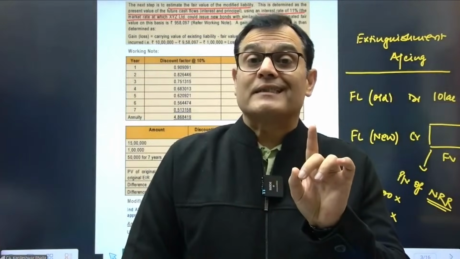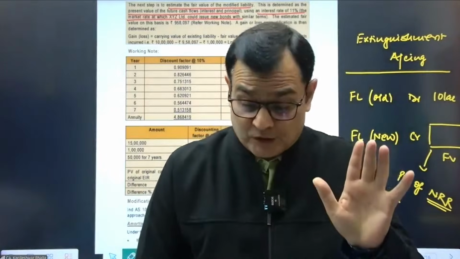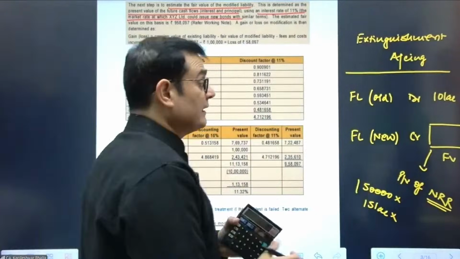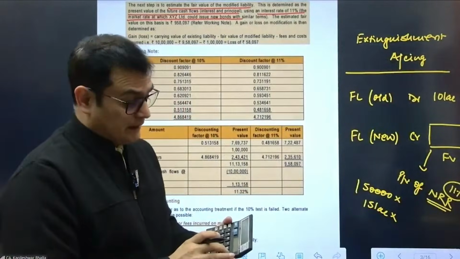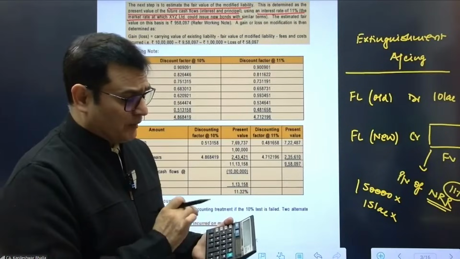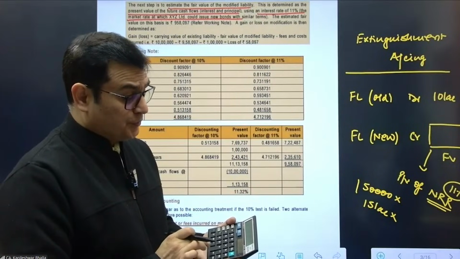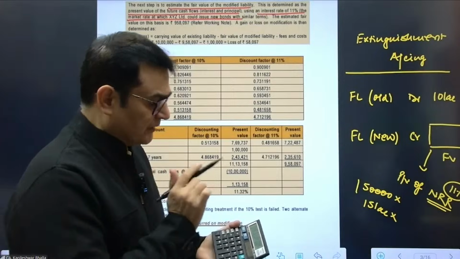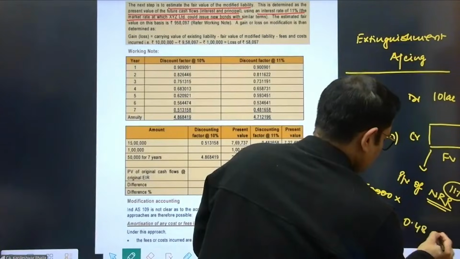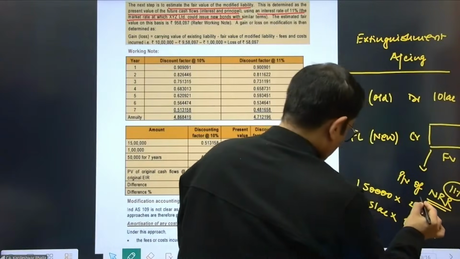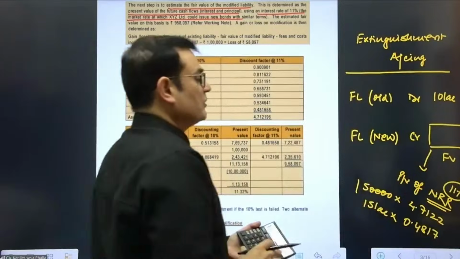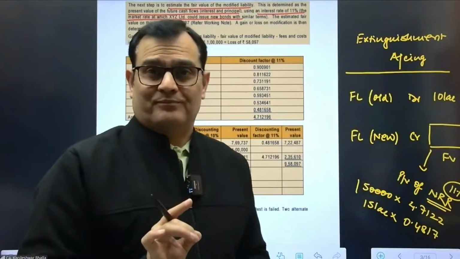But discounting not at 10, discounting at 11%, the rate which is prevailing on the same kind of debentures with the same terms. So in this particular case, we'll calculate things at 11%. So when we go to consider the discounting, it's going to be at 11%. So let's see, 11%, 1 divided by 1.11. 1, 2, 3, 4, 5, 6, 7. The 7th year factor is 0.4817, and this is 4.7122 approximately. No TC. No TC.